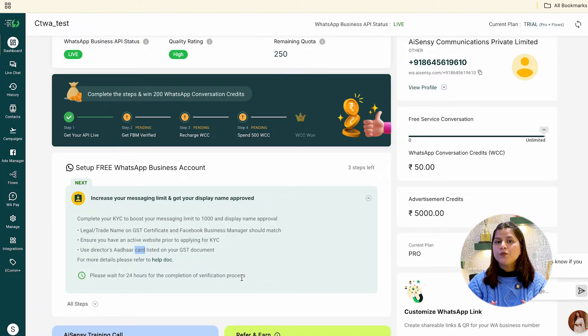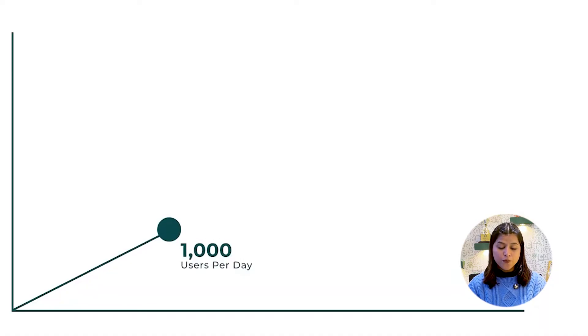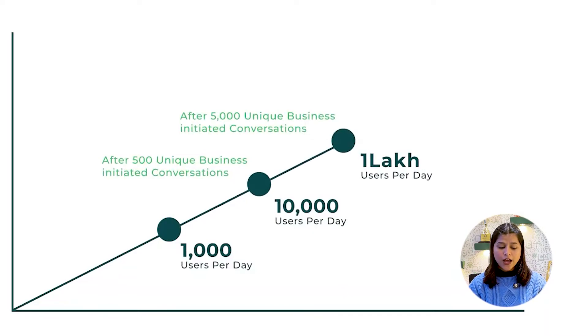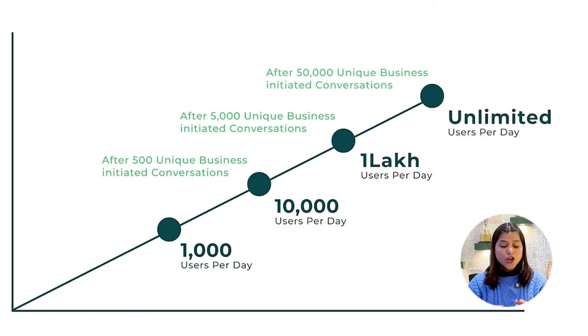Note that you have just been upgraded to WhatsApp broadcasting tier 1. There are a total of four broadcasting tiers. In tier 1, you will have a broadcasting limit of 1,000 unique users per day, followed by 10,000 users in tier 2. In tier 3, you will have a limit of 1 lakh users per day, and in the fourth and final tier, you unlock the ability to send broadcasts to unlimited users per day. To move up tiers, broadcast to at least half of your current limit. For example, if your limit is 1,000, send a message to 500 unique users within 7 days. Similarly, broadcasting to 5,000 unique users per day will increase your limit to 1 lakh unique users per day.